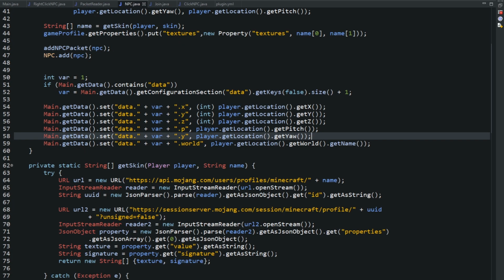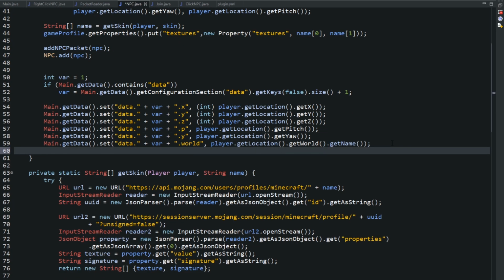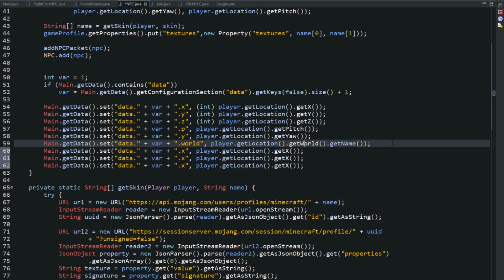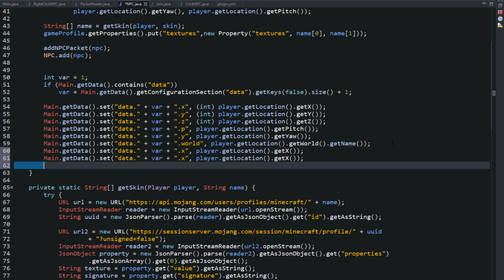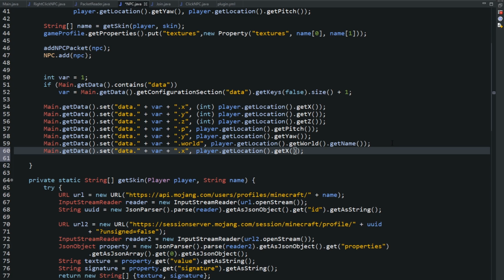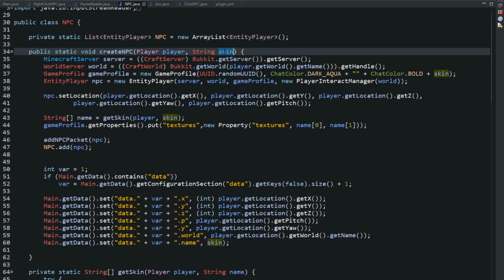And then once we have these set, like I said, we will need 3 more things, and that is the game profile information. The game profile information, of course, is you paste another line in there. Let's paste 3 more lines. And actually, go ahead and paste 1, sorry. Paste 1, and then go ahead and say, instead of X, this will be the name. And the name, of course, is skin. That's kind of weird that we named it that, but it's the skin name, whatever the skin is called.